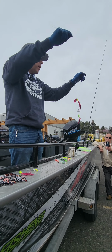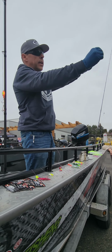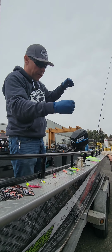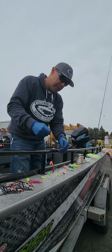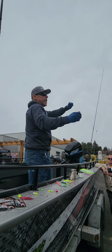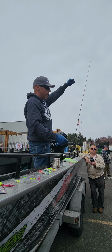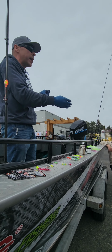One of the things I don't like about that versus this setup is when I don't have a deckhand, I'm running a lot of shrimp. If a fish bites this at all, you just cut off most of the shrimp, and then the rest of it will dang off, and then you're not fishing. The cool thing about this setup with the wire, the fish gets on there, and you can jerk around, you can tug them halfway to the boat, and that shrimp is still there. And I've caught a lot of fish where rods went down, where the shrimp should have been gone.